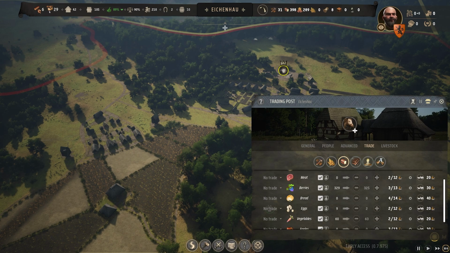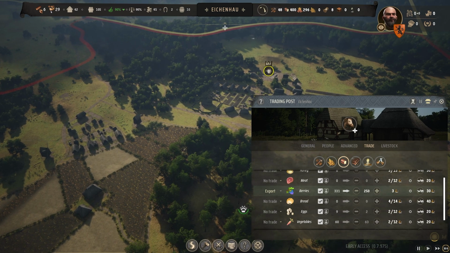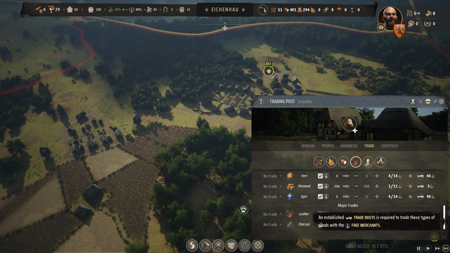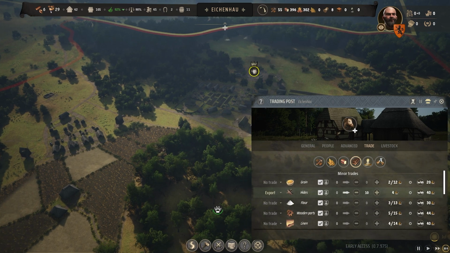We could potentially sell some wheat. We could also sell some berries. Let's export some berries and keep our surplus at around 250. And that's going to be pretty good. And crafting materials, I think, are leather. How's our leather looking? We'd have to open up a trade route, which will cost us. We'll keep an eye out for that.